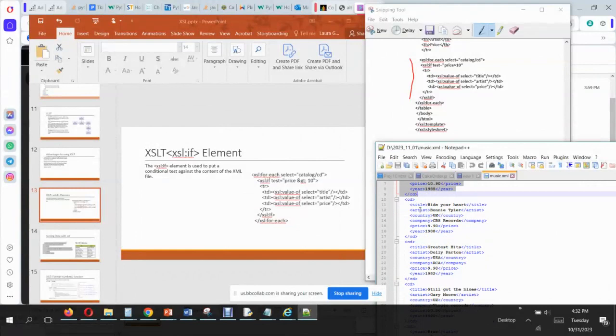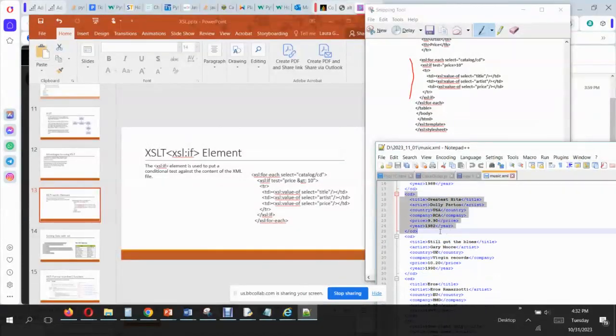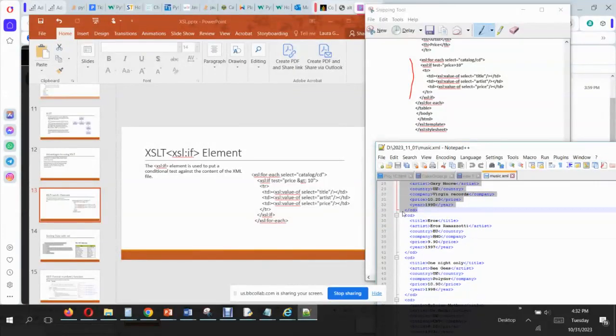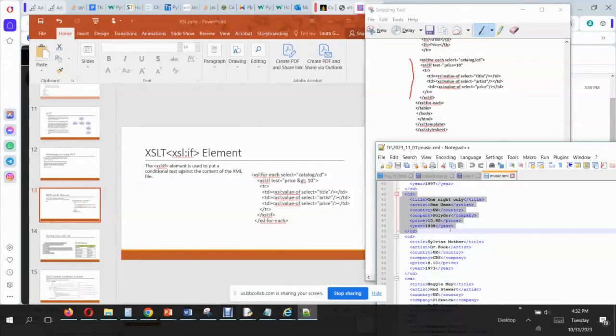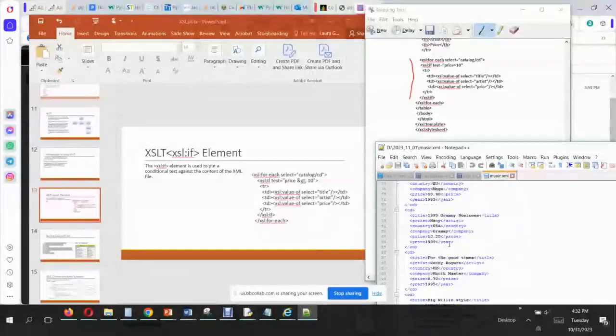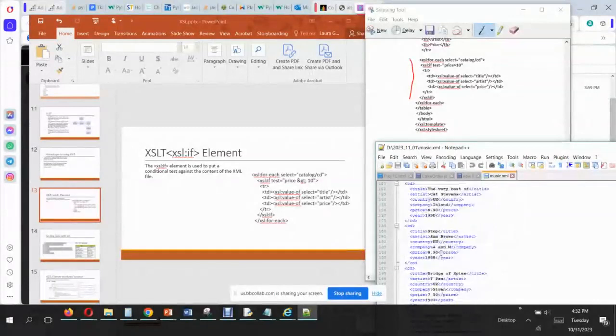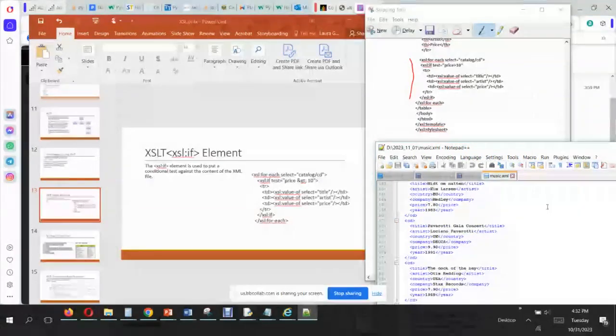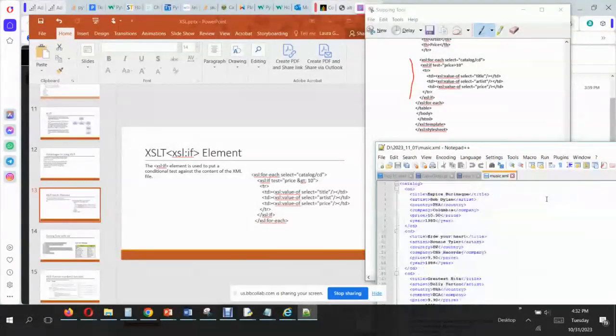Here's 1. Here's 2. 3, 4, 5. Hope we're getting down to, you get the idea, correct? 6, 7, 8, 9, 10, 11, 12, 13. There's probably about 25 or better. Okay? So that's what we're going through, this music XML file.